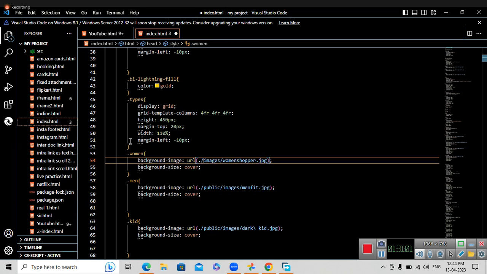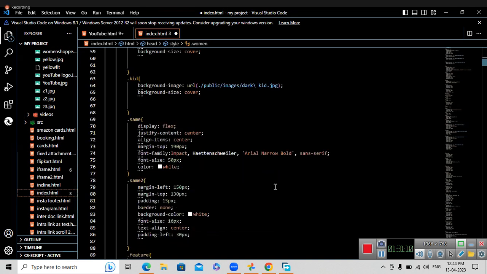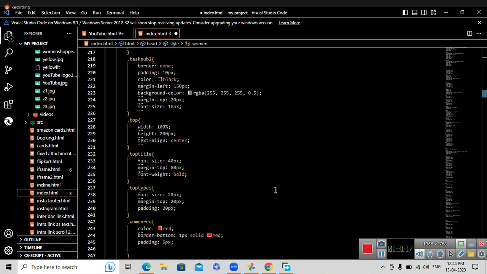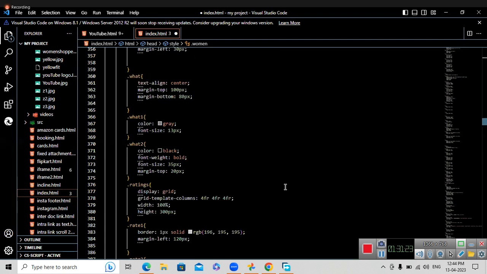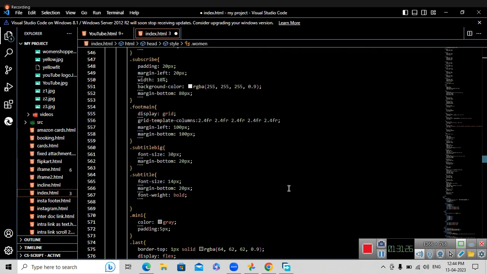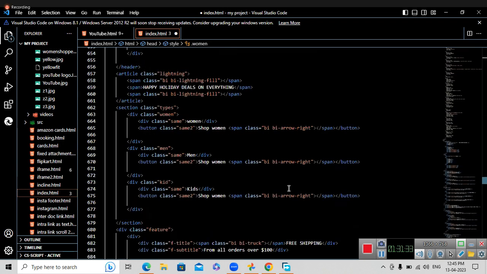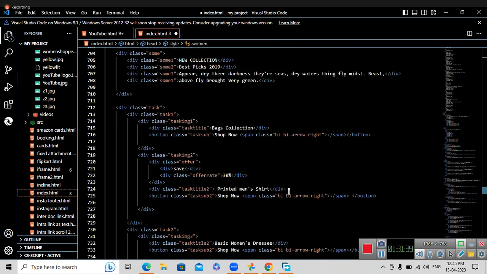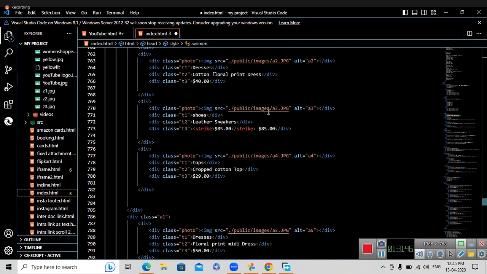Go to the IMG tag. Here itself, scroll down. Remove that path.